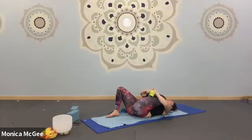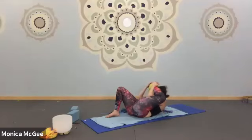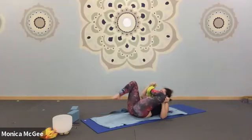And then make your progressions, guys. Whenever you're ready, externally rotate the femur first. And then lift your chest off the ground and see where you are on this side of the body. If you have a strap on your ankle, it might help you to grab the thigh and then make your progression up. Whenever you've had enough, release that leg.